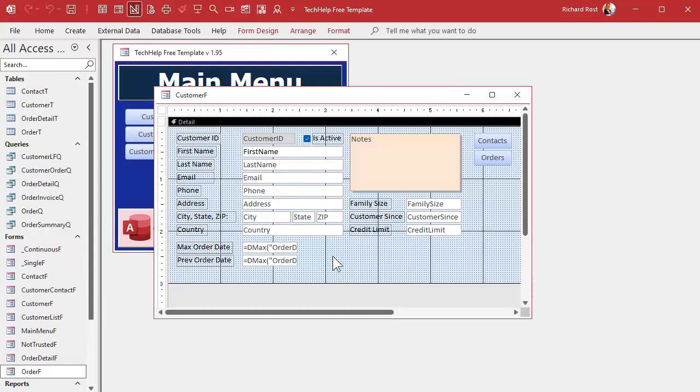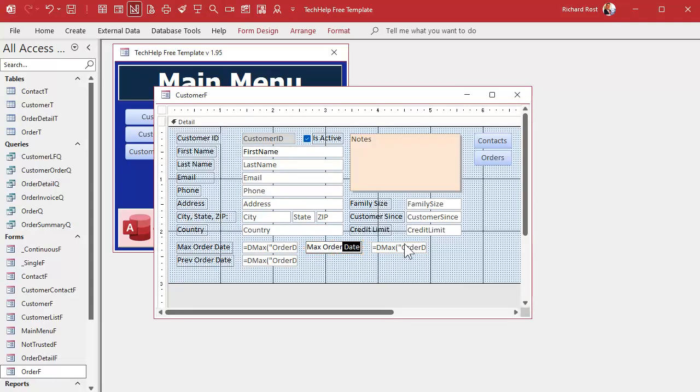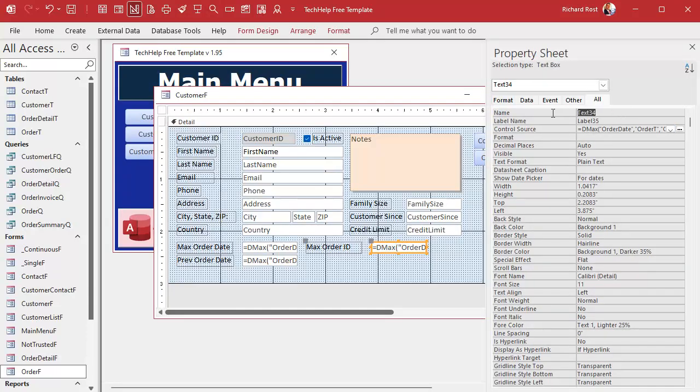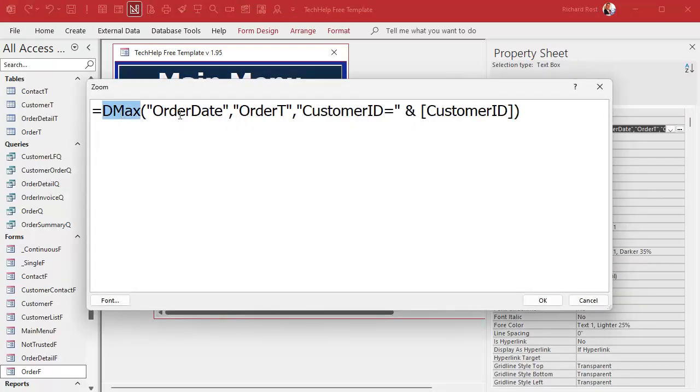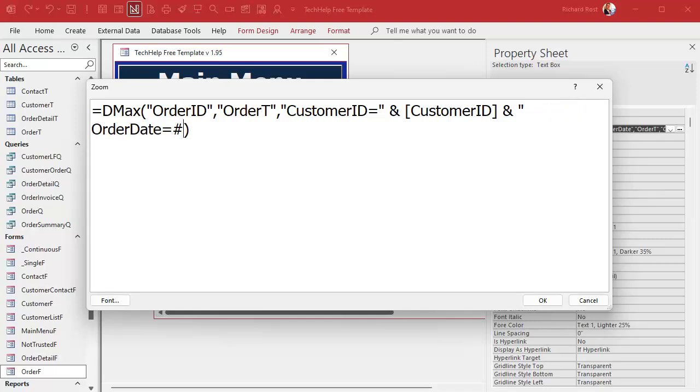Okay? All right, so let's copy this, copy paste. I'm going to slide this one over here. This is going to be the max order ID. So open this guy up. This will be max order ID. Now, we already know the max order date, right? So we're going to DMax the order ID from the order table for this customer, where the order date equals that max order date, right?